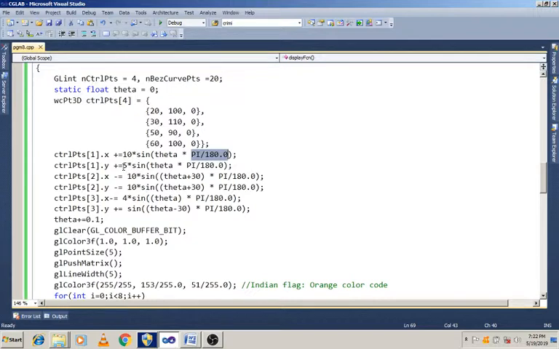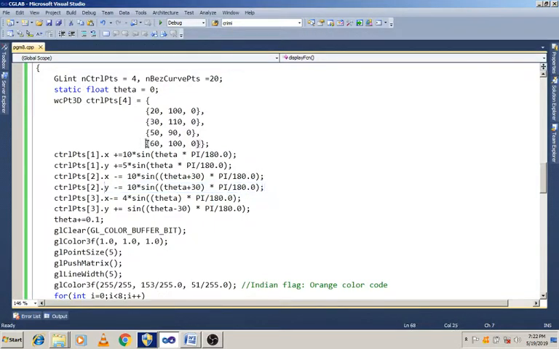Next, y is incremented by 5 into sine theta into pi by 180. Similarly for the second point, 50, 90: x is decremented by 10 into sine theta plus 30 into pi by 180, and y is decremented by 10 times sine theta plus 30 into pi by 180.